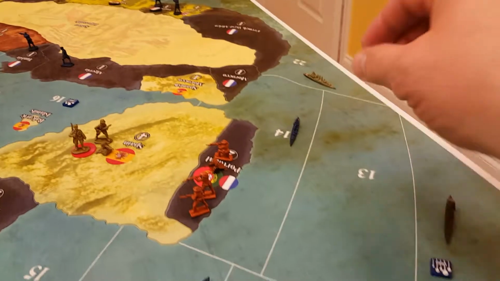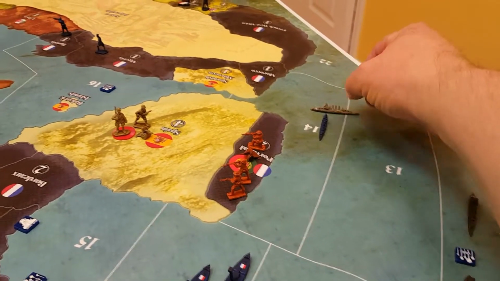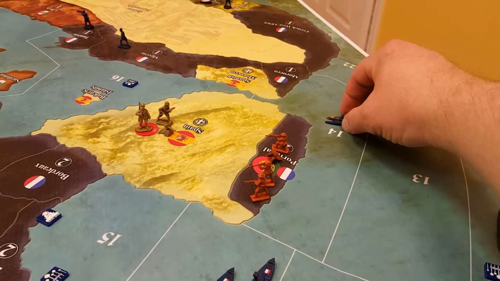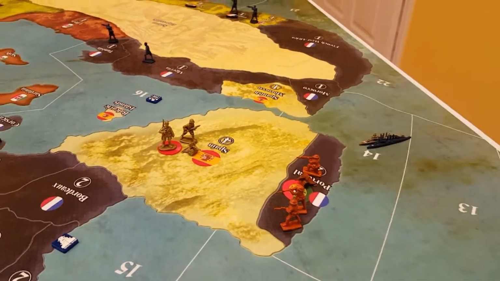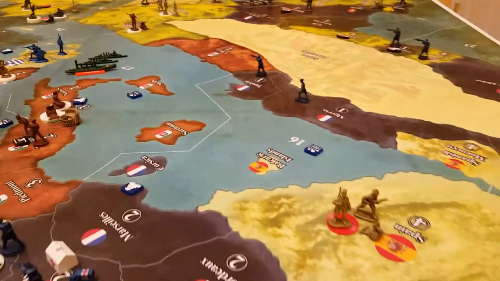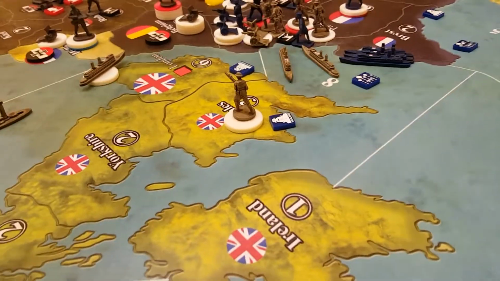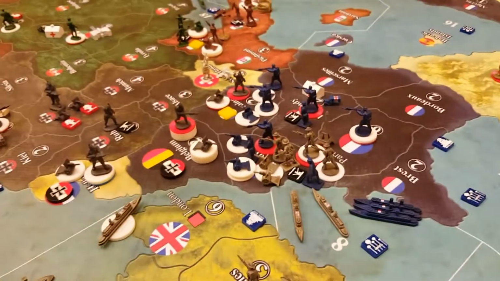And lastly, the cruiser over in Sea Zone 22 is going to move to Sea Zone 14 as well to assist the French cruiser in the event, for some reason, the Austro-Hungarian ships move out of the Med. And I think that is going to do it for Britain.